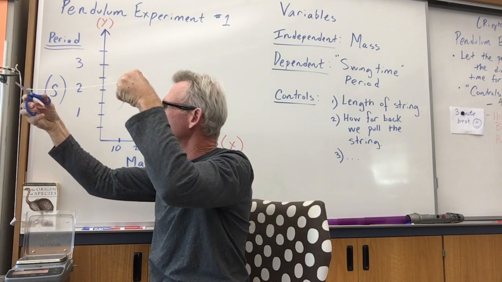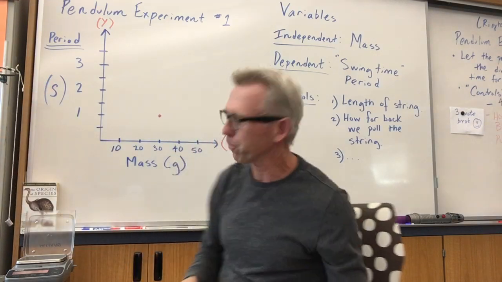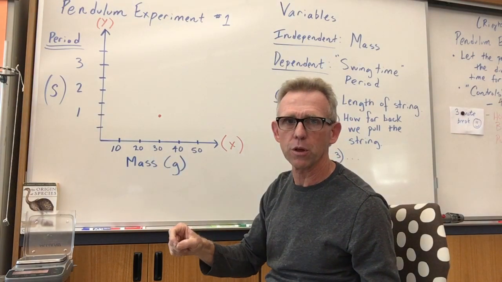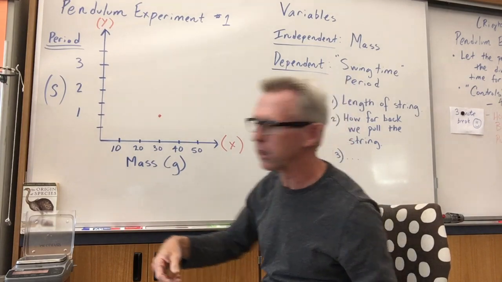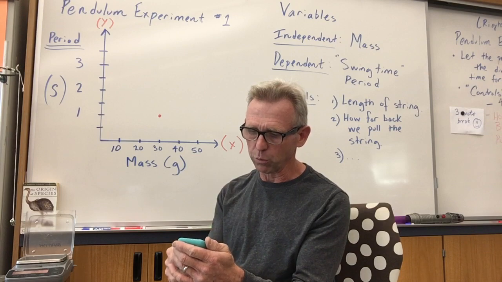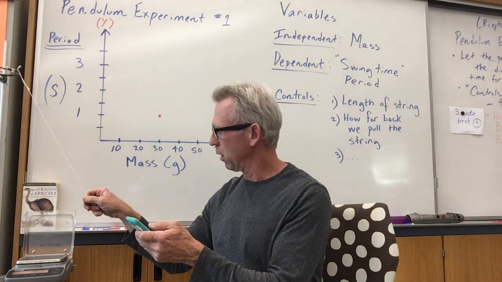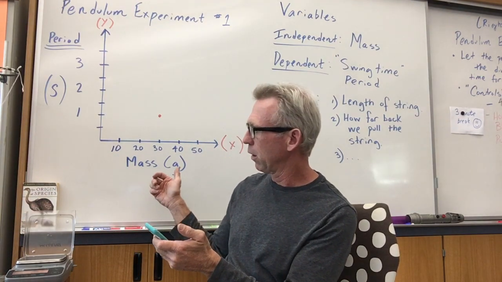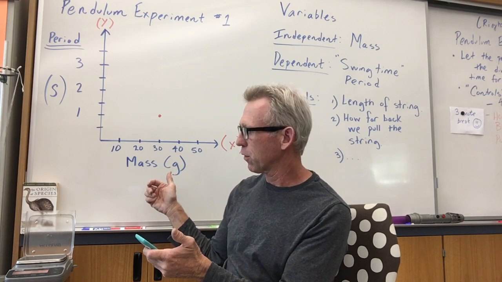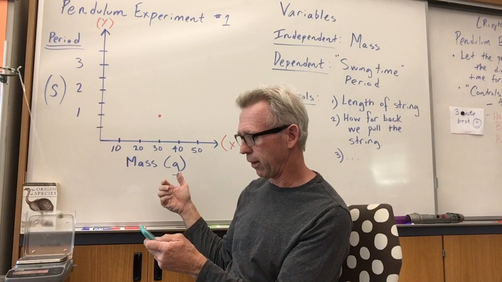Now the lighter one again is, let me cut this off. The lighter one is 10 grams. We tested 30 grams. Each swing for 30 grams took about 1.36 seconds. Let me reset the timer and do it one more time. Reset. So we've got a reset timer and pull it back and go. 1, 2, 3, 4, 5, 6, 7, 8, 9, 10.